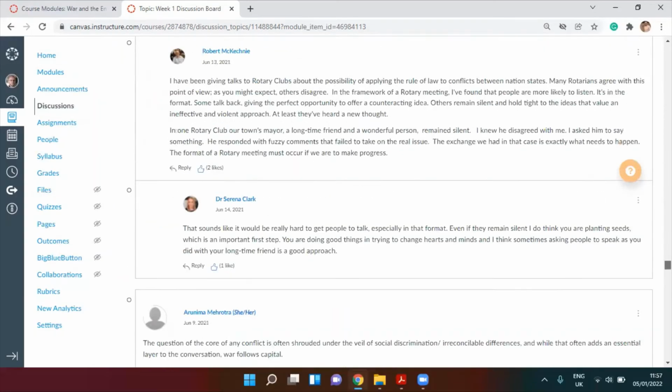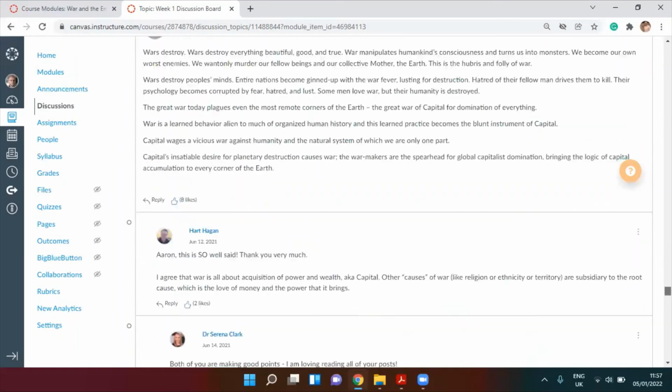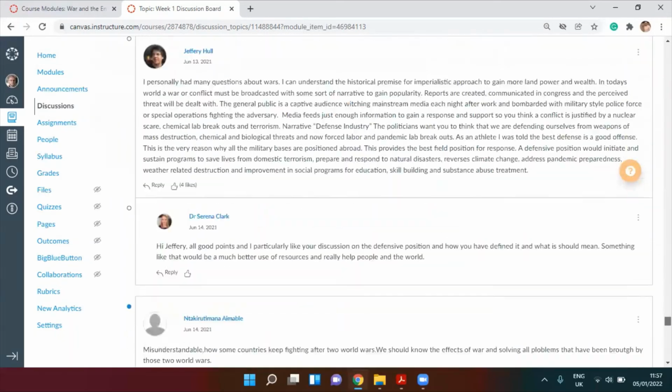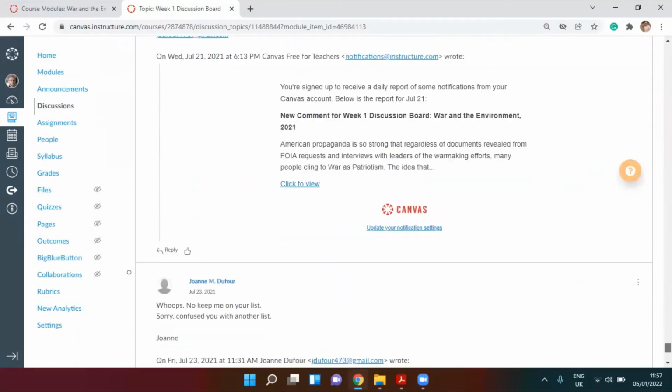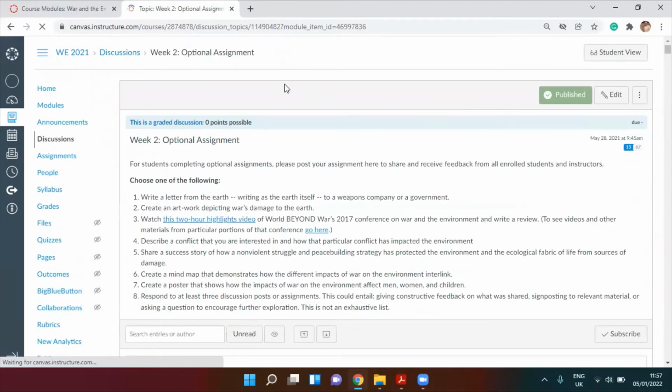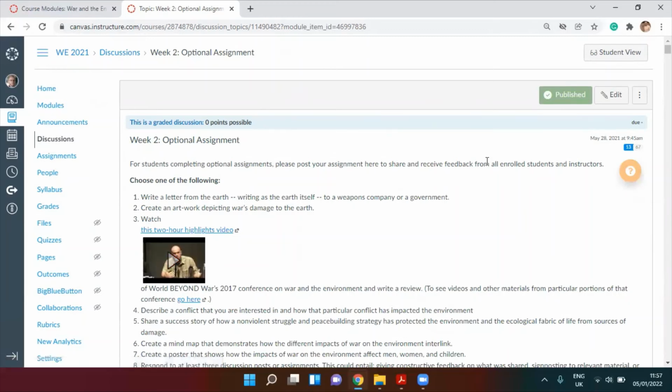And then after that, as you can see, people engage. It's really cool how people engage from all different generations, different cultures, etc., in topics related to peace, war, and related issues. The other place where you'd interact would be optional assignments. As participants go through the course and to take learning deeper, they are offered the opportunity to complete optional assignments. The assignments are optional, but they are required to earn a certificate.